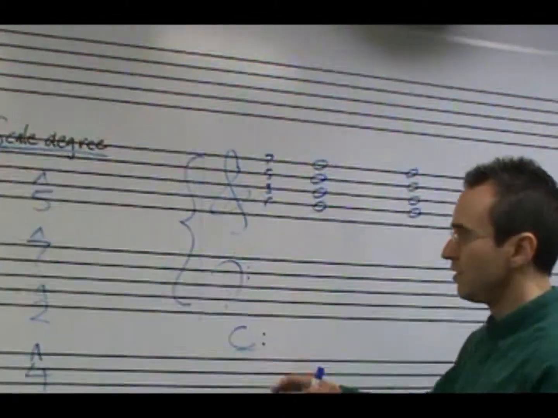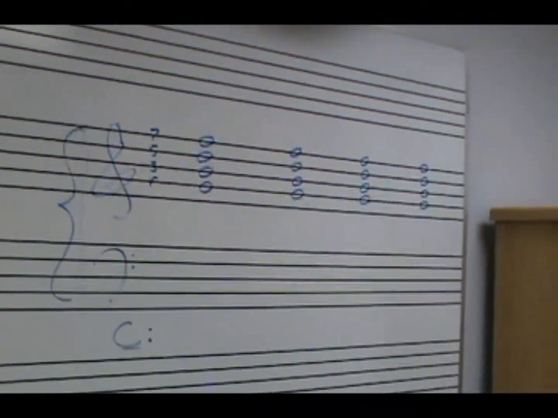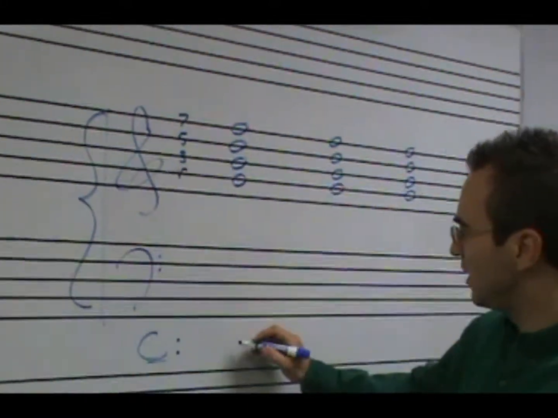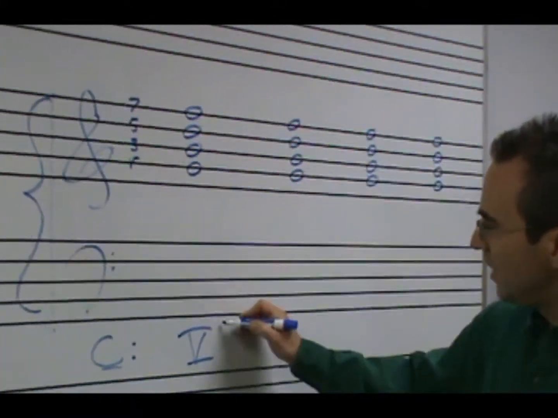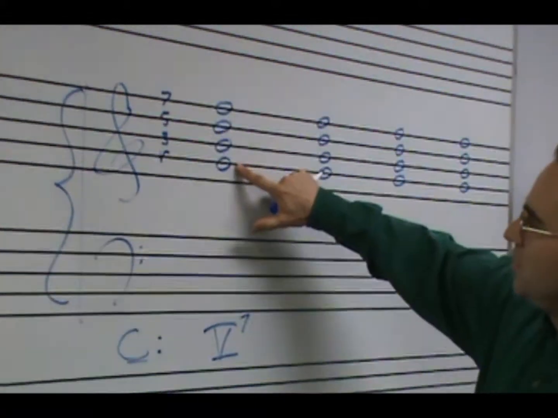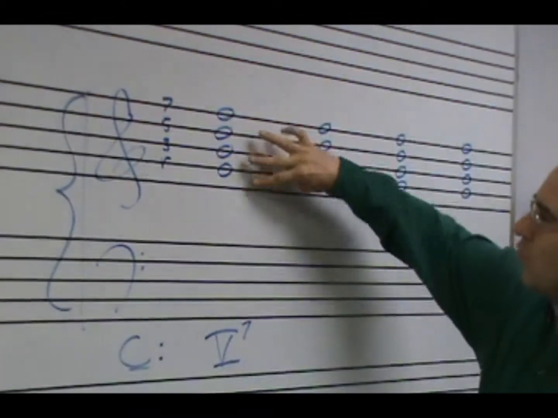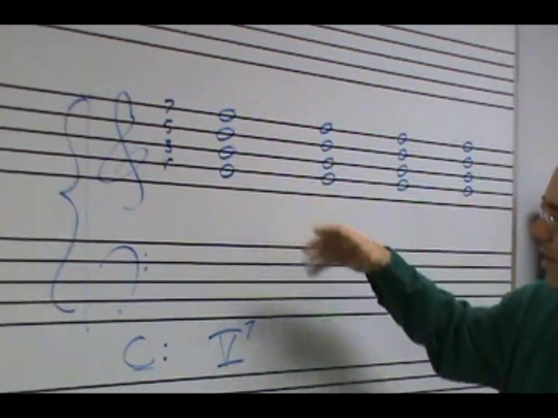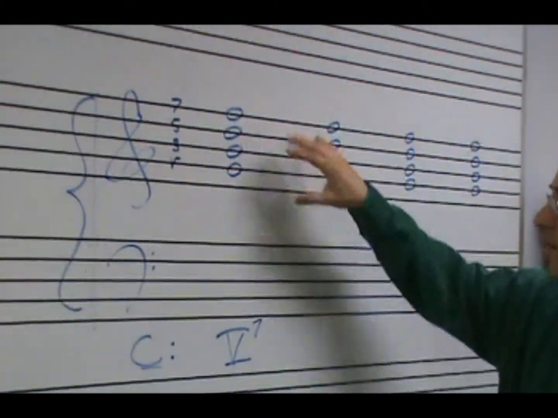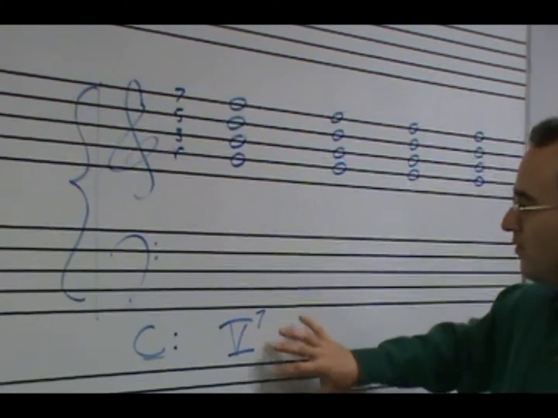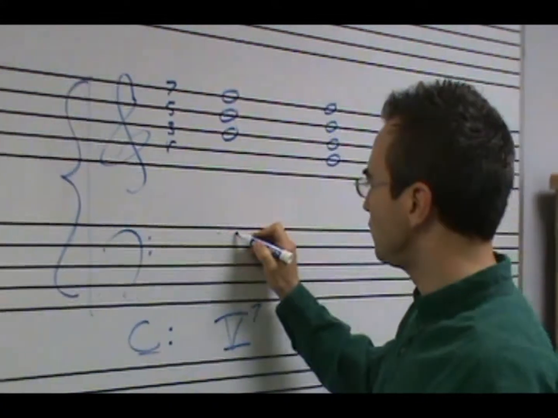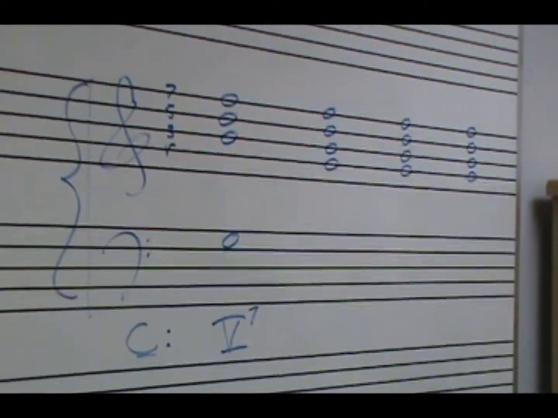Here, I'm just going to work this out in the key of C so you can see a little more practical use. If I know it's a V7 dominant 7th chord, then that means I'm going to put this G in the bass. Here's the whole chord in one hand, and I like to spread it out and make it keyboard style, where you've got one note in the bass clef and three up top. Okay, so V7, here's our root. Let's move that into the bass. And we've got our V7 that we'd like.